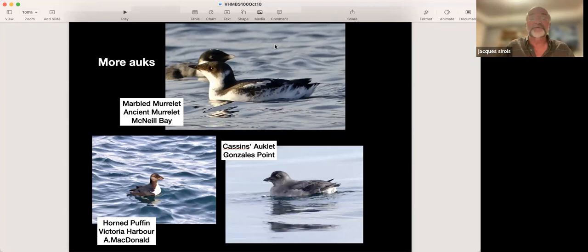In 2010, by the way, folks, I was surrounded around Oak Bay Islands by about 500 to 600 Marbled Murrelets. And this is when I realized, well, there is a lot more here than we may think. Daniel Donaghy recently has reported up to 8,000 Ancient Murrelets going by Ten Mile Point in 1 hour. So those are significant numbers.